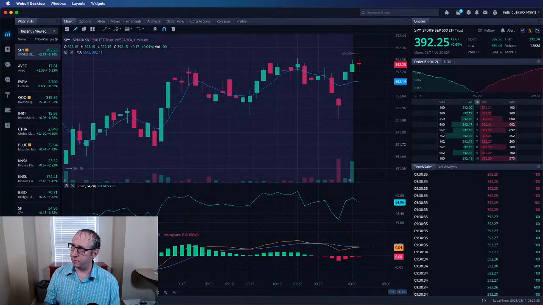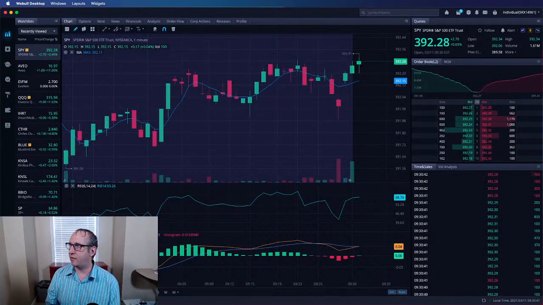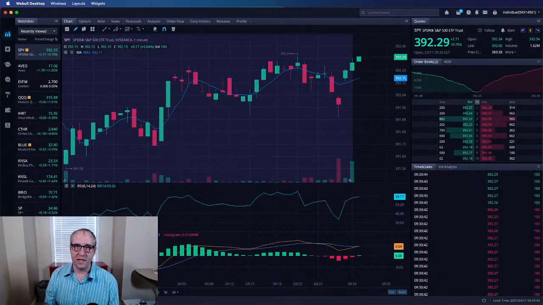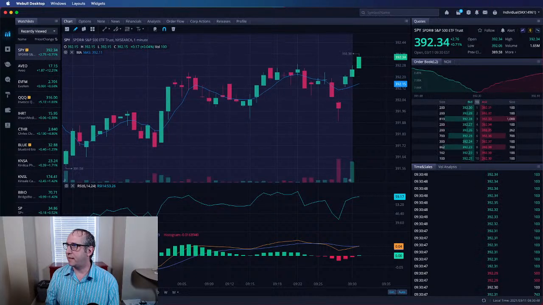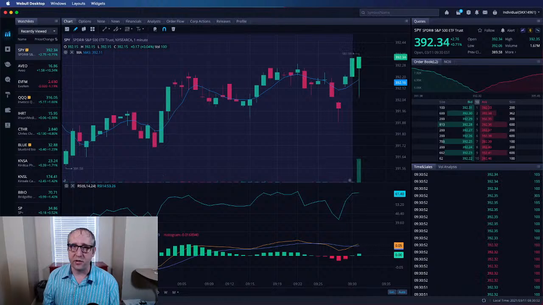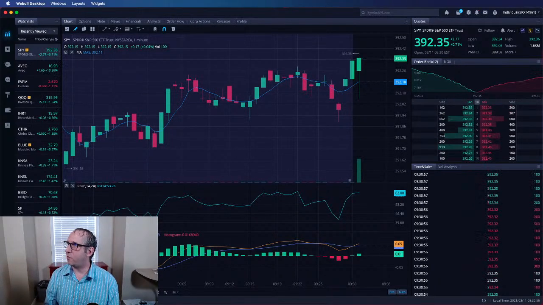How to start day trading? Well, you do not have to have $25,000 in your account. You can of course day trade just a couple days a week, and that's what a lot of people do until they get their account up. There's some other things you can do. You can create multiple accounts so that you can trade on one and the other.